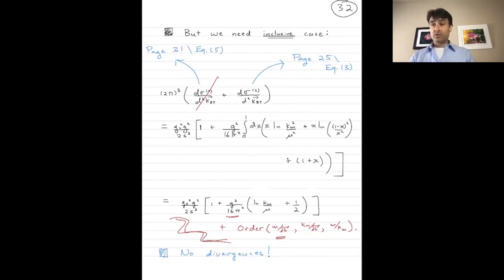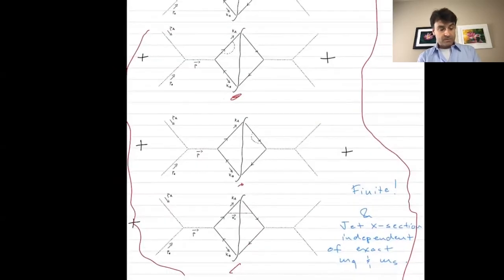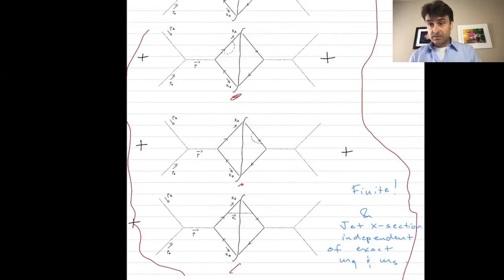And I really need to follow carefully the definition of inclusive, right? Otherwise, the whole calculation changes. So what's happening is I'm averaging over all the different types of final states that I can have, okay? And what's happening is that there's kind of decoherence taking place, quantum mechanical decoherence, which makes sense if you look at the kind of graphs that give the effect, right? What I'm doing is basically looking at the same final state, but with different phases. In one case it's real, in one case it's virtual, but I'm sort of sampling what's happening in different phases of the final state and averaging over them.